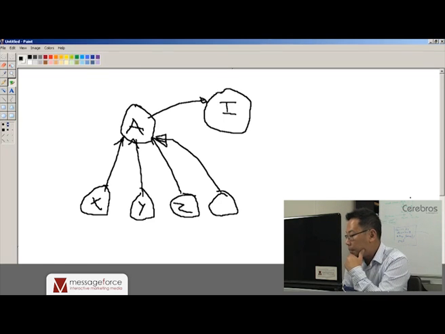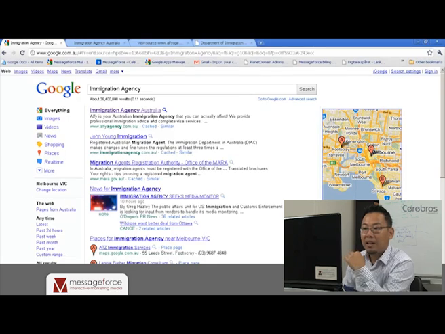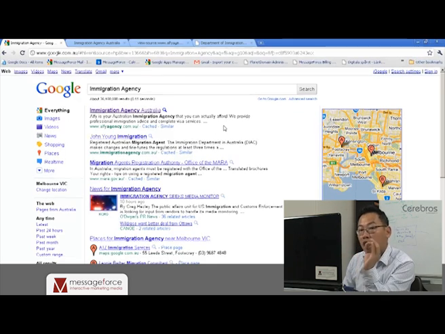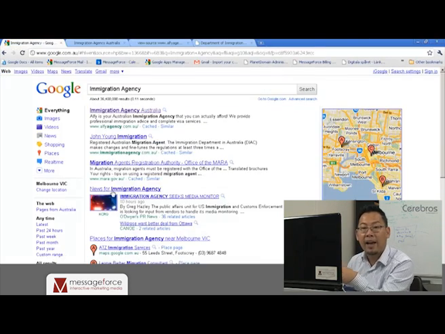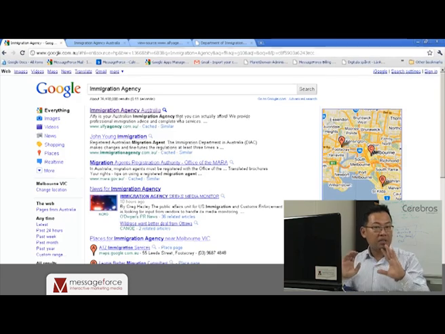So the point I'm trying to make is that the chances are that the combination of the content on the page, as well as the links that are going into it, is what's making it go up here. Now, I just said it's the combination.